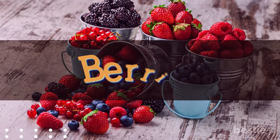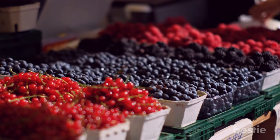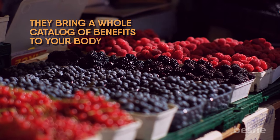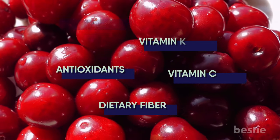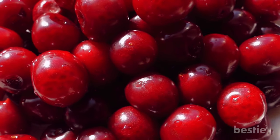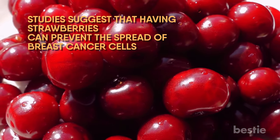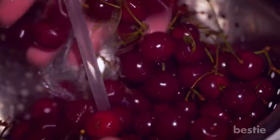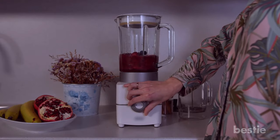Never say no to berries. Blueberries, strawberries, cherries, and other deeply colored berries are one of the best foods to fight cancer. They are loaded with dietary fiber, vitamin C, antioxidants, vitamin K, and polyphenols. Cherries can reduce pain and headache related to chemo and are powerful anti-inflammatories. Studies suggest that having strawberries can prevent the spread of breast cancer cells. Keep a pack of frozen berries in your freezer, and remember to wash them if consuming directly. You can make healthy smoothies by combining them with other foods.